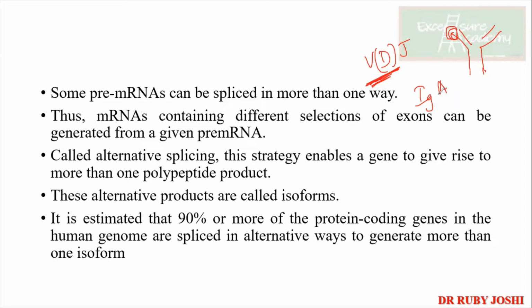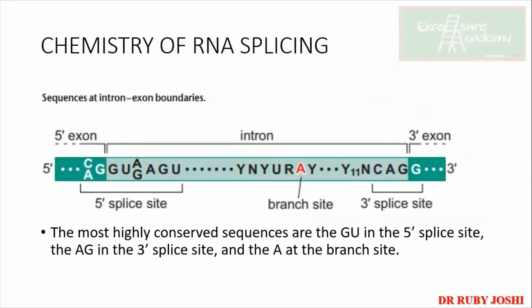Did you understand a little bit? Of course, we will do it in detail once we start immunology. But is this much of the concept clear? Alternate splicing is responsible for your VDJ recombination, which results in different expression of your antibodies. Okay? So variable, diversity, and joining, these are the genes. Is this much clear? So that's why if I have IgA of different diversity, those will be known as isoforms. Okay. Is the concept of alternate splicing clear? Yes, ma'am.